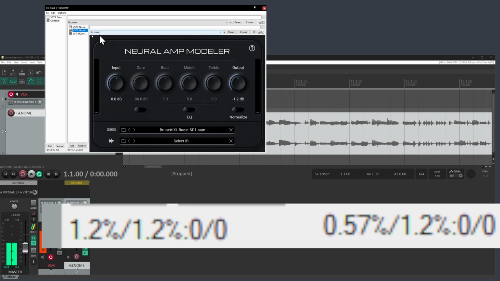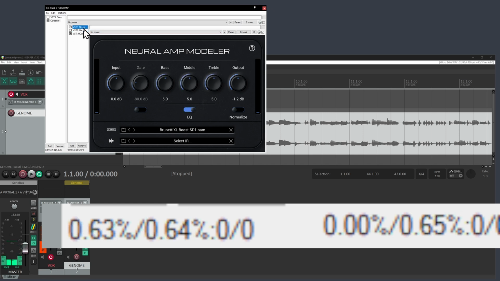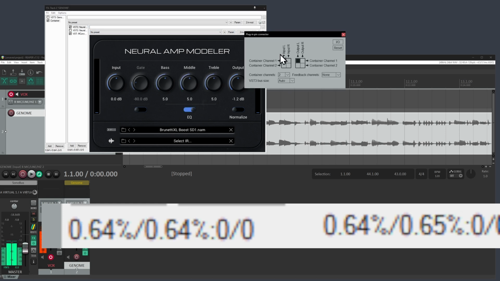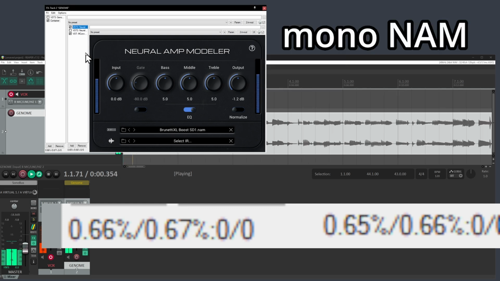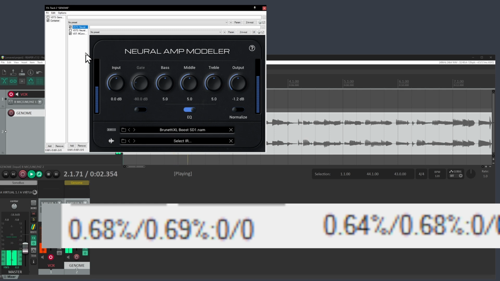Let's do a mono comparison real quick. So let's make this like that. So here is a mono MConvolution Easy. All right, so we're looking at 0.7, 0.68, 0.65, right around there, like 0.7 average.